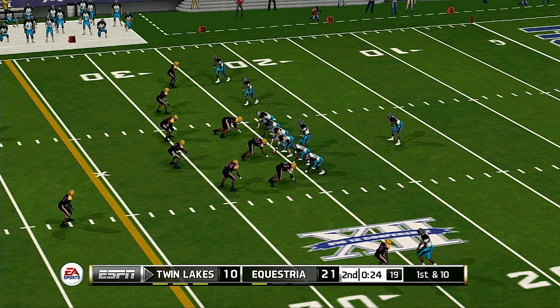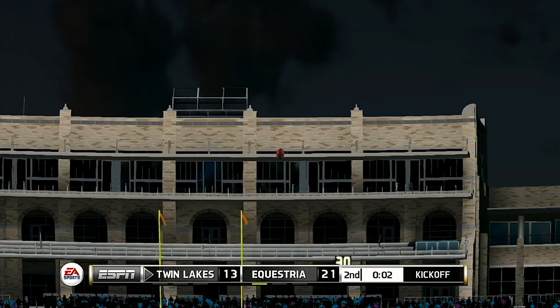Kicks up, and he splits the uprights. Feeling this ball is going nowhere near the return man with this kickoff, most likely to end the half. He's out to the 30. And he's taken down at the 34-yard line. A great first half comes to a close. The score here at Amon G. Carter Stadium is the Pegasus 21, Cowboys 13.